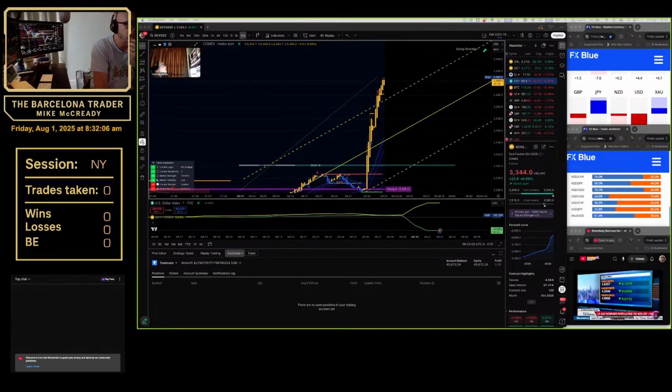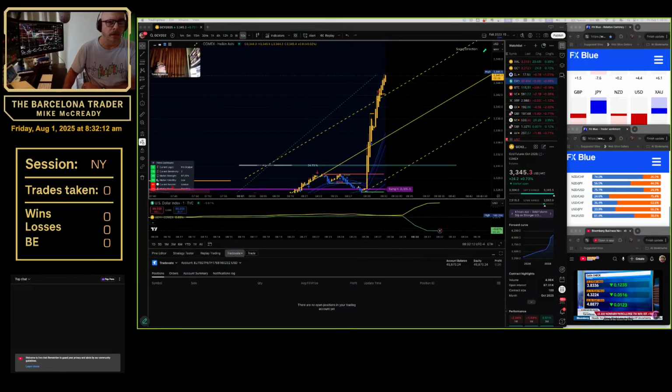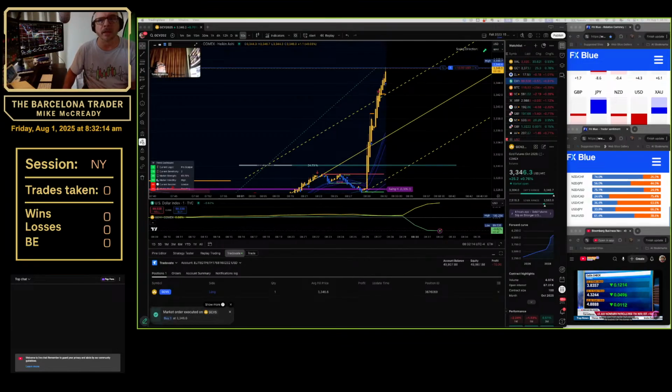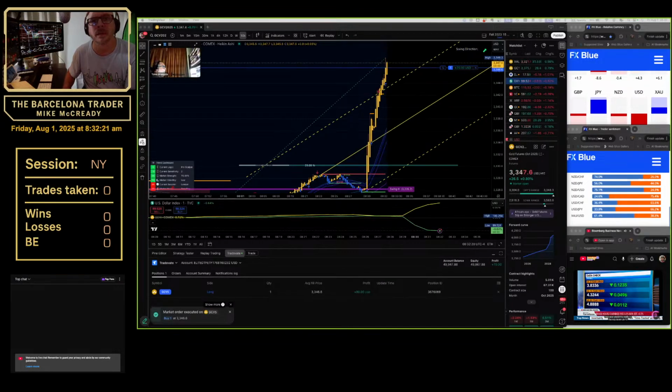Across the board, a bid into bonds is the big trade. 10-year yields down 5 basis points. The 2-year yield down to 3.84% as people take a look at what this labor market report means for the Federal Reserve.